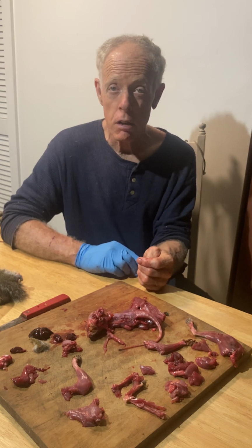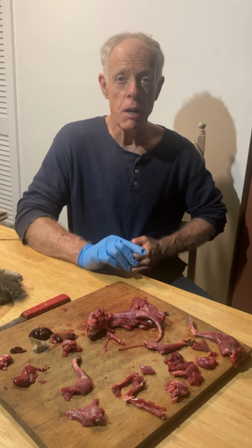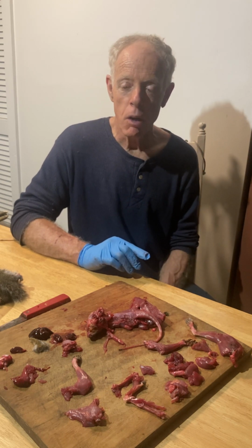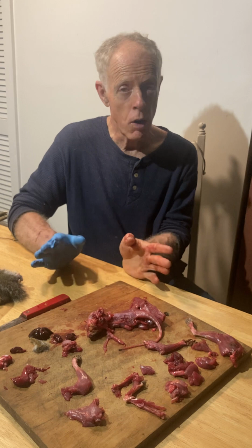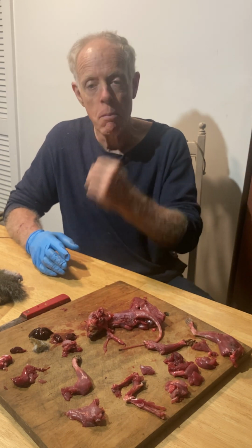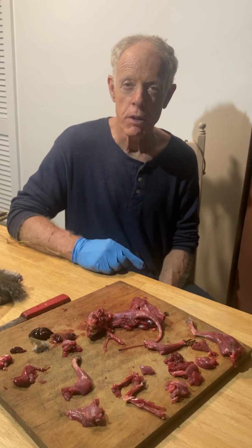I'll share one thing that the Iroquois would do when they got shot in the stomach. I don't know about other native tribes, but a stomach wound is the worst because you get septic poisoning. All your stomach juices are going into your body cavity. What they would do is take green white oak leaves, not red oak, green white oak. I don't know why they had to be white oak. I don't know that. But they would take the leaves and mash them, pour hot water over them so it was a poultice, put it right on that wound, and it would heal. They didn't die from septic poisoning.